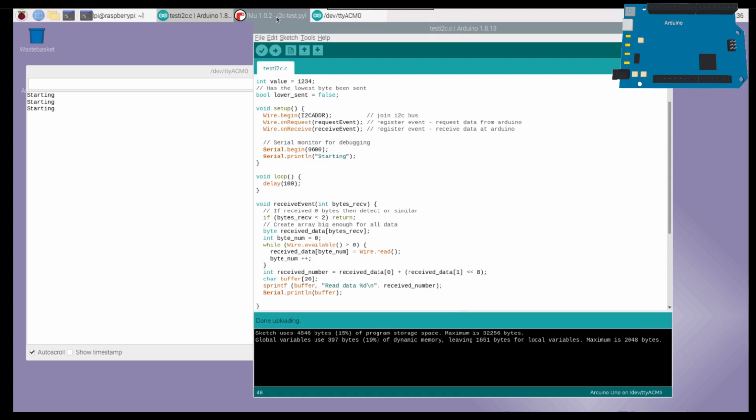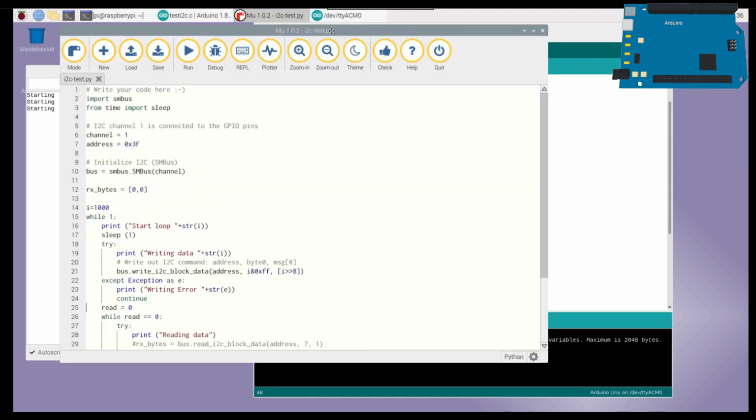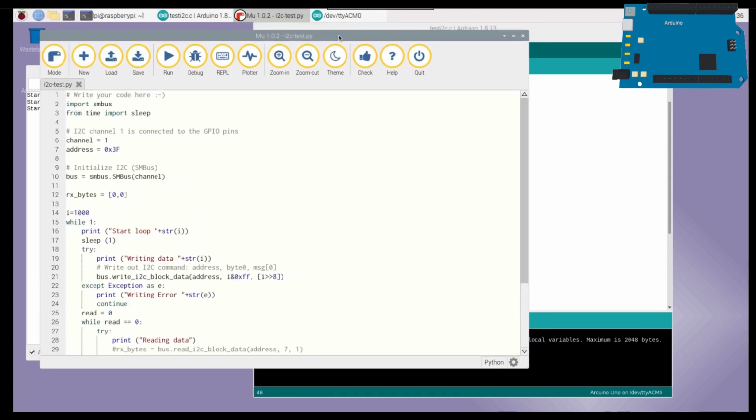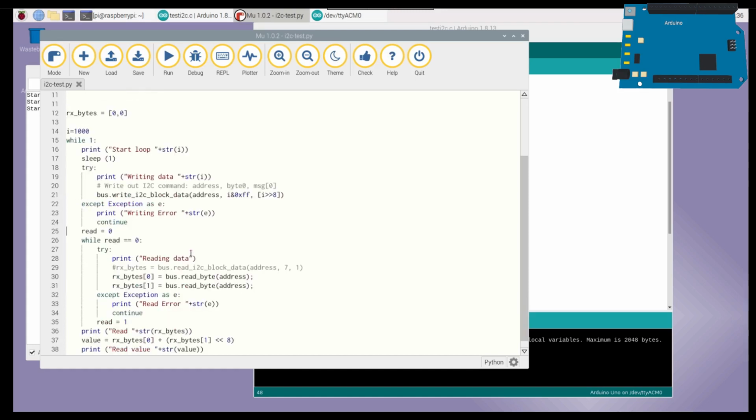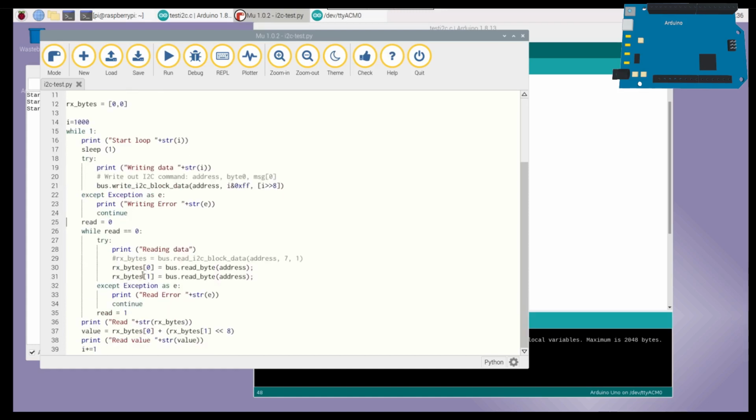So now look at the Python code that we're going to use to test this, and you'll see in many ways it's similar to the one we did before. We're still using that same write I2C block, and all this is pretty much the same. Where we are different is the reading data. This is the command that we used before, and I couldn't get that to work with the Arduino.